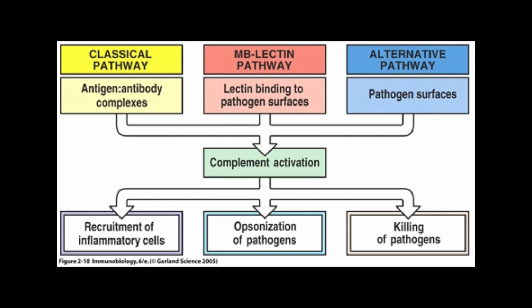And B cells and T cells, parts of the adaptive immune system that I mentioned earlier, come up as well, because they are very important for producing antibodies and cytokines and interacting with complement. But we'll get to those. First of all, let's talk about complement, cytokines, and antibodies, each in turn.